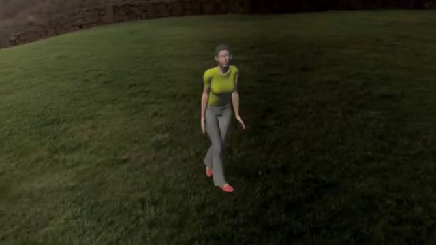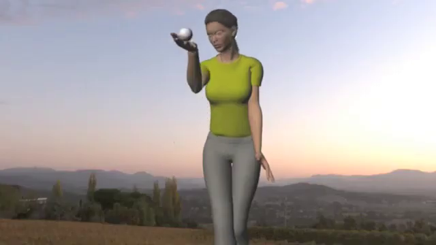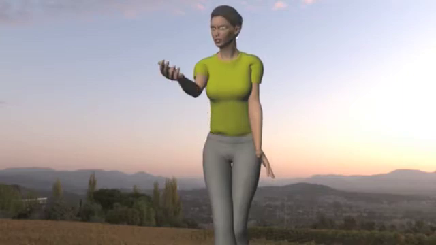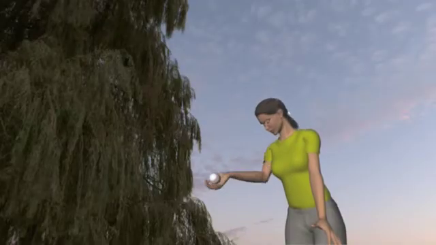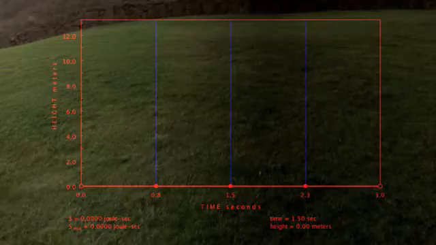Now that we know all of this, let's throw a smart baseball straight up with enough force that it returns to our outstretched hand 3 seconds later. And let's see if we can discover its motion using the principle of least action. When we first throw it, it has a lot of kinetic energy, and its speed is at a maximum. But gravity slows it down as it rises. At its peak, its speed is 0, and all of its energy has been transformed to potential energy. On the downward trip, all the potential energy gets reconverted into kinetic energy. Its kinetic energy is related to its speed, and its potential energy is related to its height.